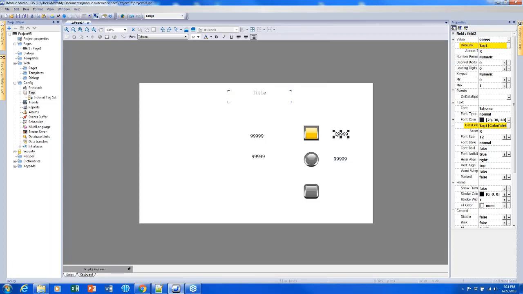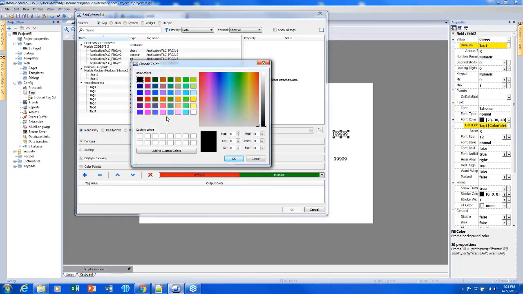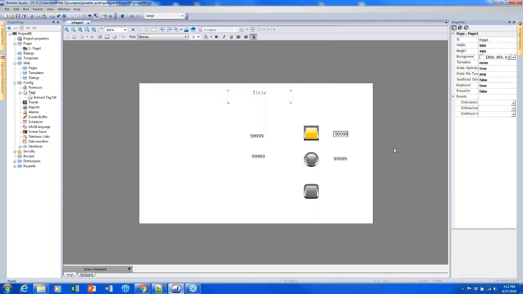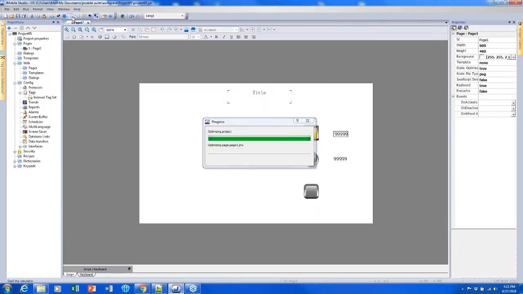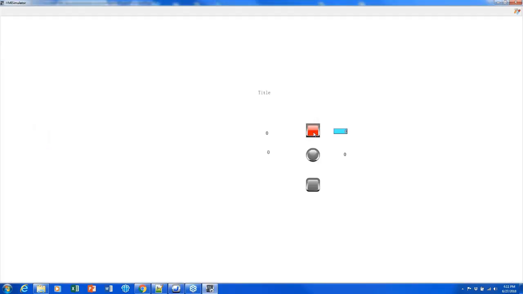But it's also possible to change the background color if I add a frame. So if I find frame here and set frame to true, I can change the fill color of that frame to be something else. So go with blue and yellow, and select the same tag. So whenever I press this button, now you'll see that also my numeric field is going to change colors as well.